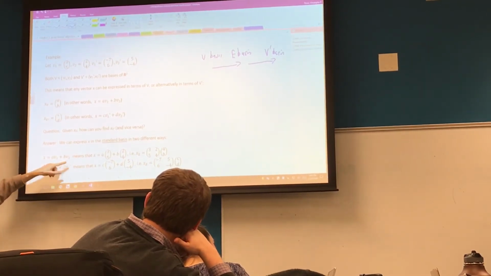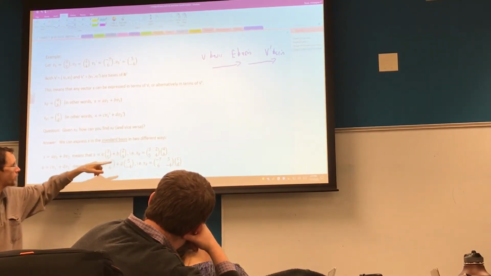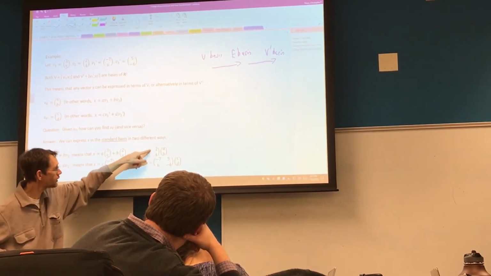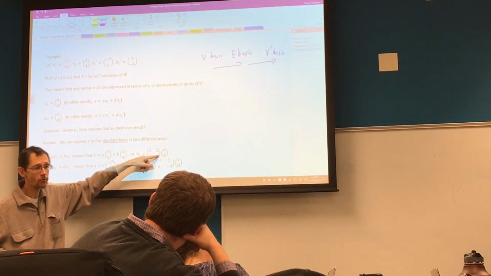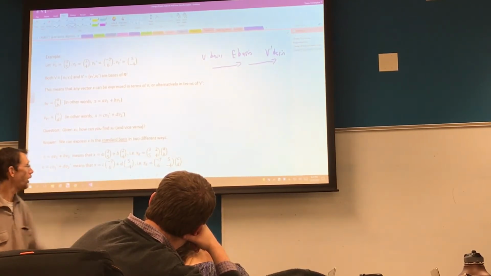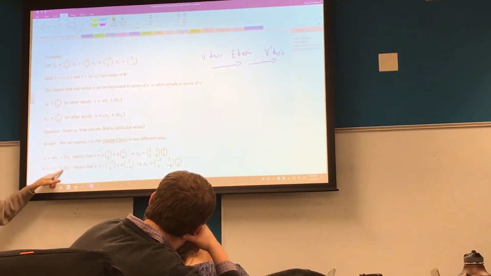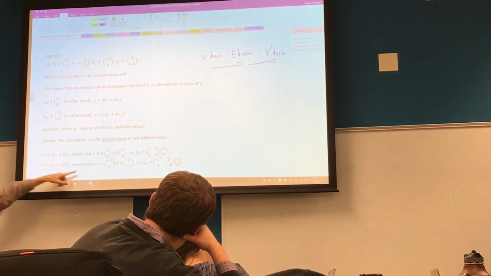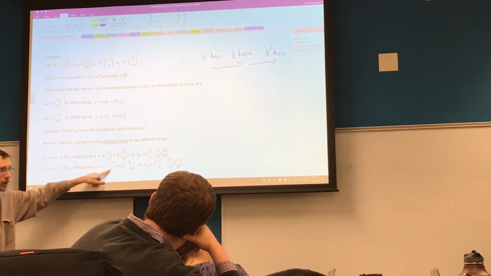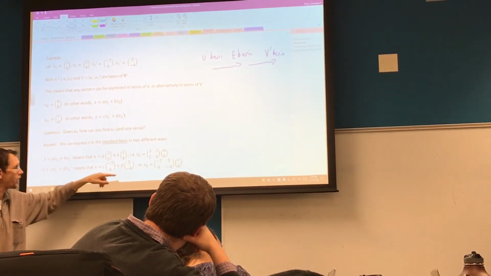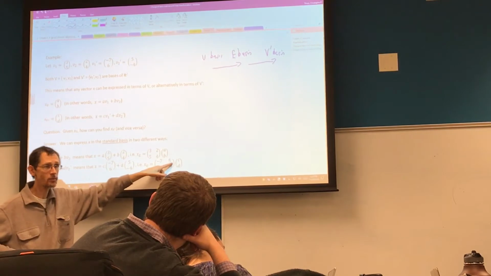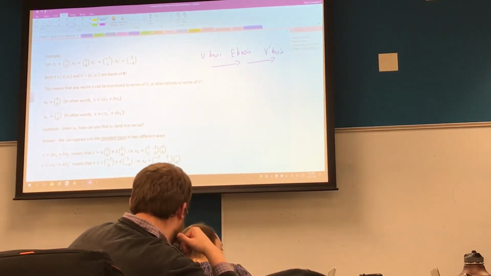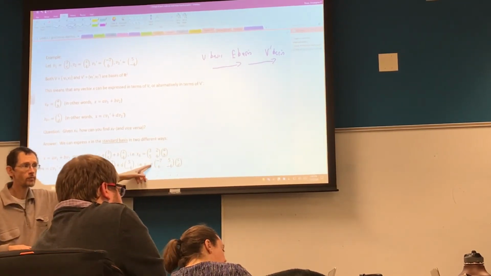If x is this linear combination, that means x is AB times this vector. This vector consists of the two basis vectors of V. On the other hand, in this V prime basis, x is CD, but same thing, C times V1 prime plus D times V2 prime. So that means that x in the standard basis can be expressed this way. So this is two different ways of getting x in the standard basis.